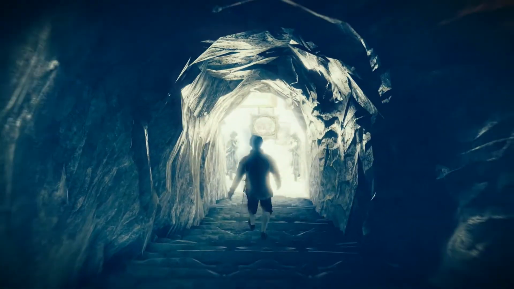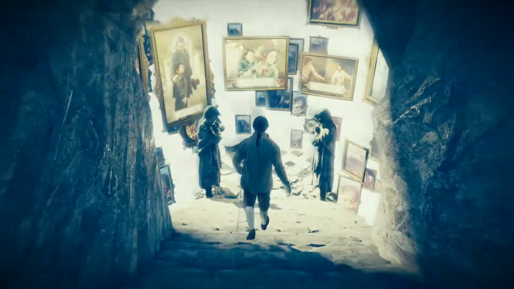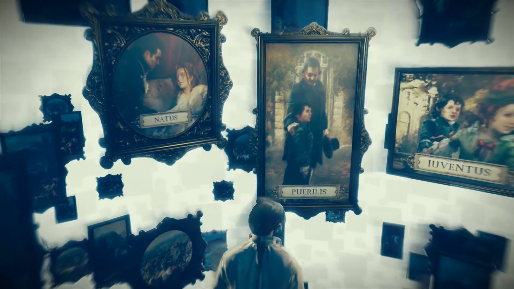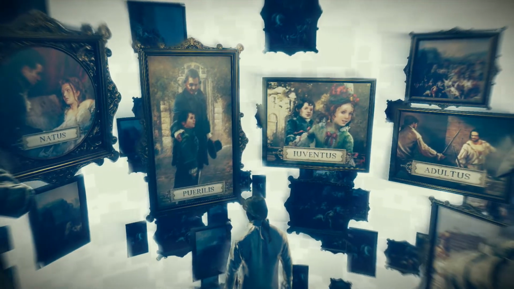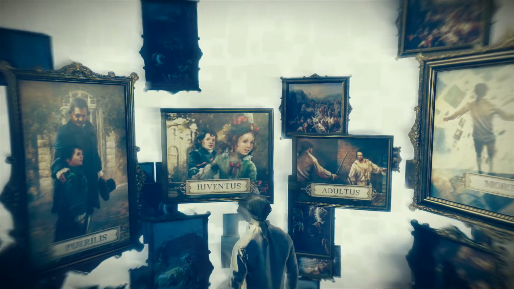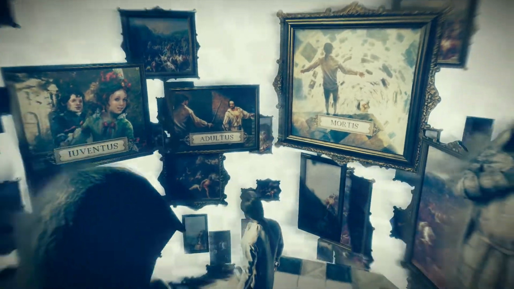I'm scared. I don't want to go in. Hello? Yes, yes. Hey. Natus. Was that me when I'm born? Puerilus. Peril, I guess, when Father died. Juventus. Juvenile. Hang out with Elise. Adultus. Growing up. Training. In jail. Immortus. Death?